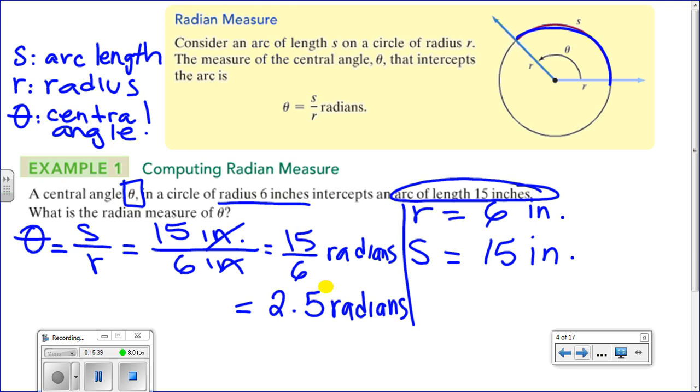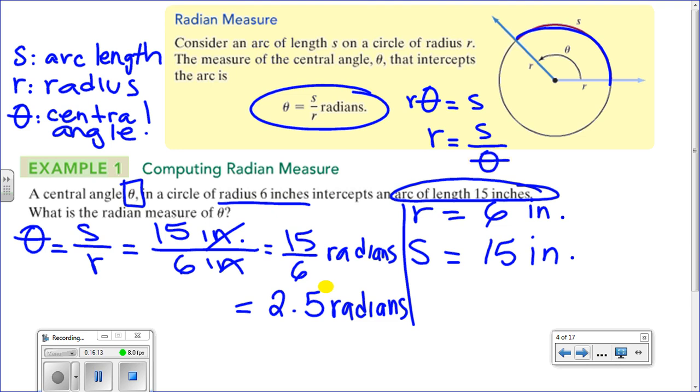Okay, now this formula could be used, like for example, if you have theta and you have the arc length and you want to find the radius, how would you do that? How can we solve for R? Multiply theta times R. And then, so that would be like if we wanted to find S, right? We could also do that. And then if we want to solve for R, what do I do? Divide by theta, correct. So write out those three variations. We're going to do that in a minute.